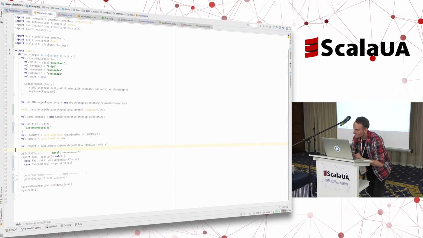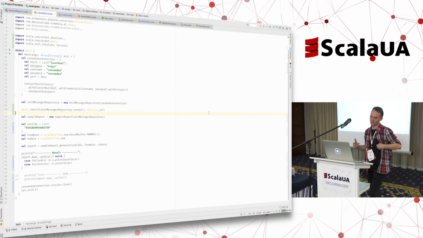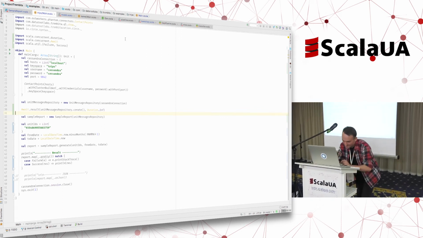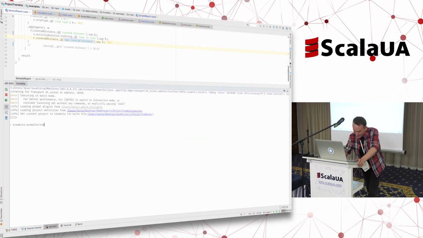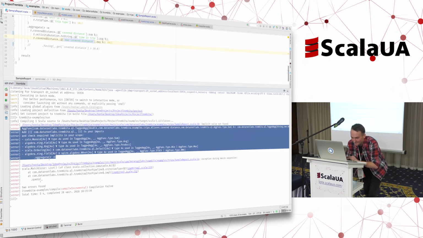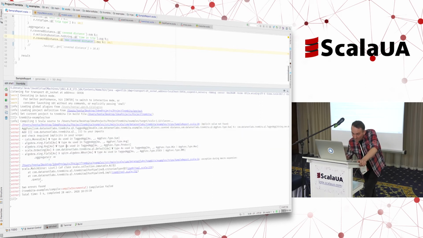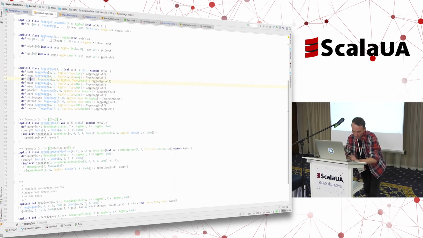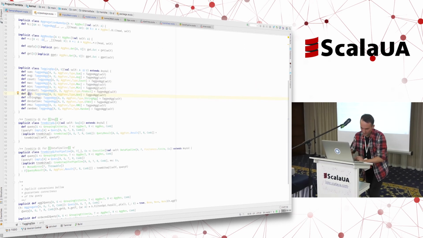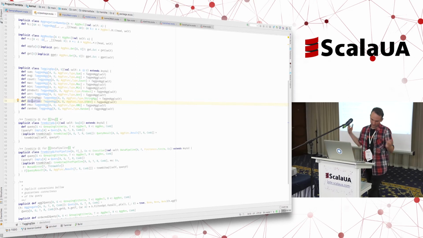Then, what do you think will happen if I try to take an average of a string? Let me show you. Yeah, you're right, but let's see the compiler error. So, average requires a field. Also there are a lot of aggregation functions: sum, average, count, product, you could collect it all in an array. You could calculate deviation, root mean square, or just take a random value.